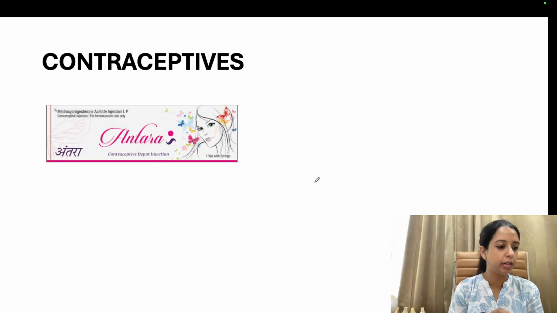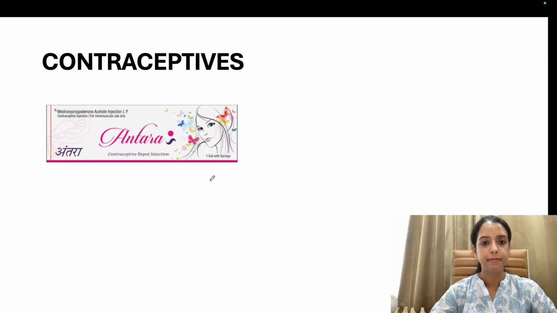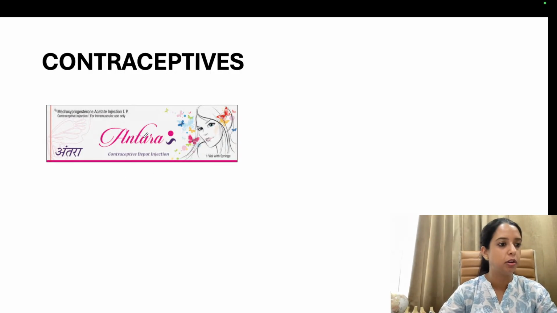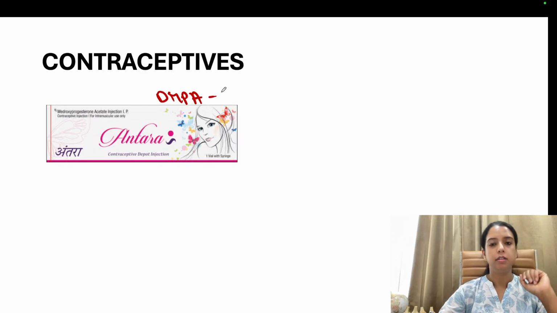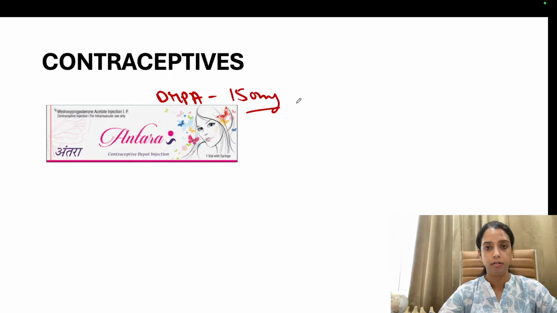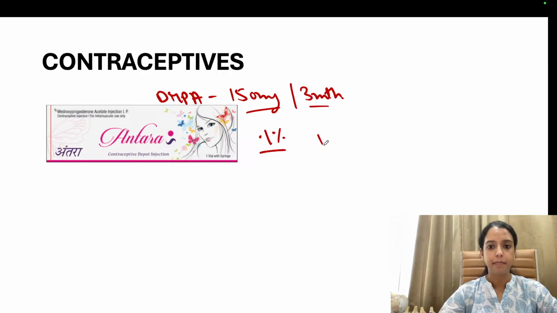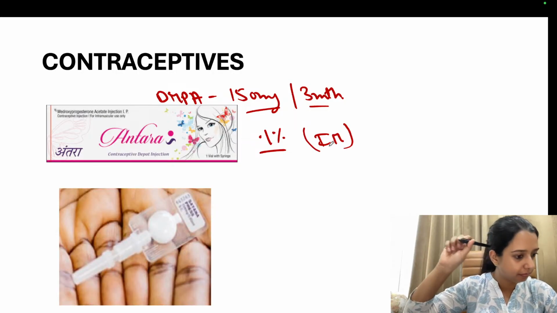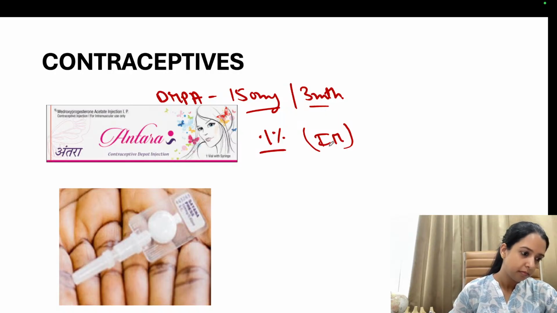Contraceptives. You have to know certain contraceptives. What is this contraceptive? Antara, given by the Government of India. At least the contraceptives which are given by the Government of India free of cost, you have to know. Antara is a DMPA injection containing 150 milligram of medroxyprogesterone. It has to be taken every 3 months. A beautiful injection with a failure rate of only 0.1%. To be repeated every 3 months, given IM. A new injection is also slowly coming, not in the government plan right now.